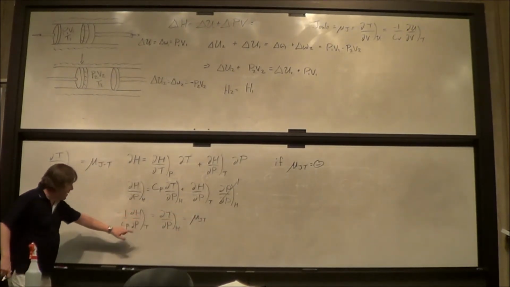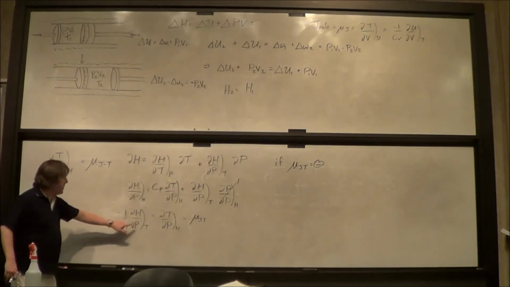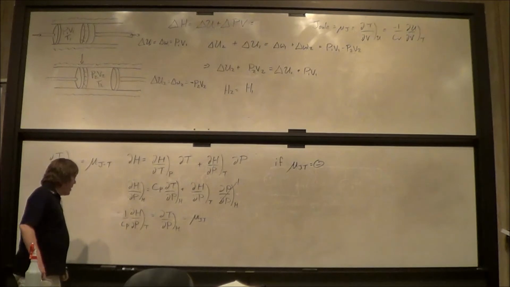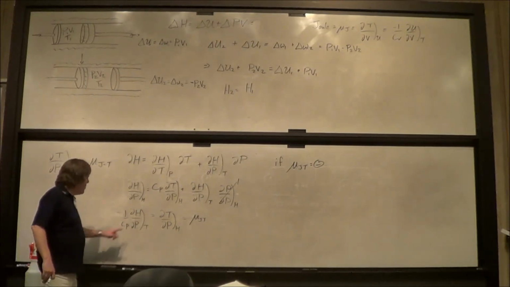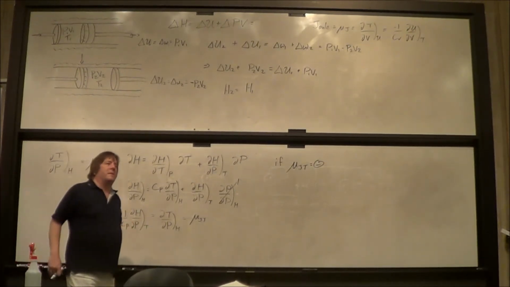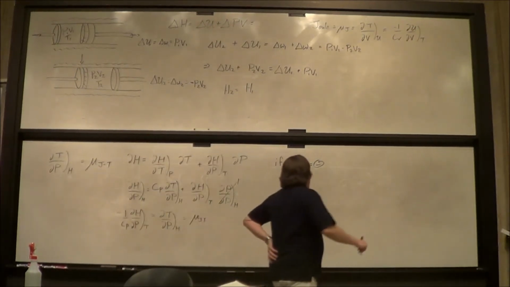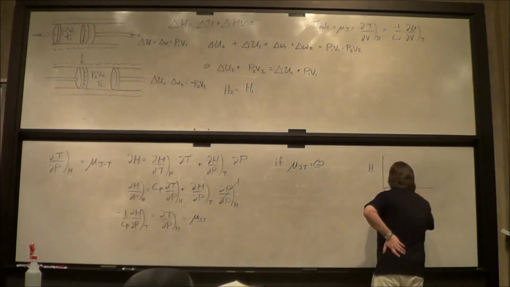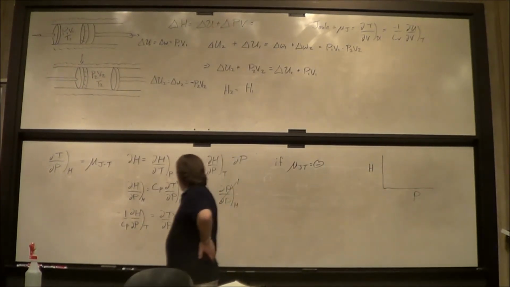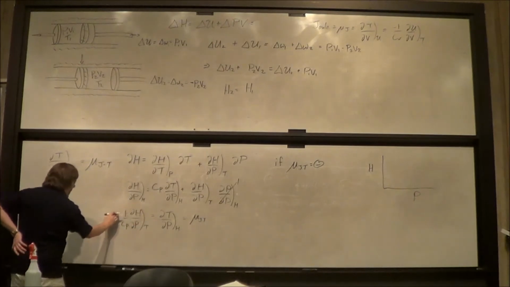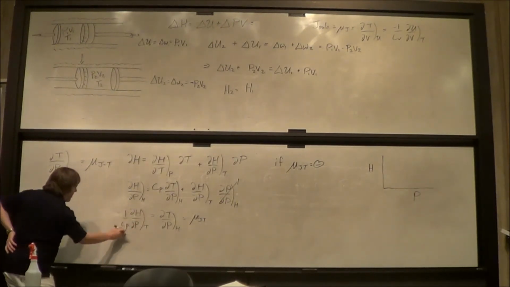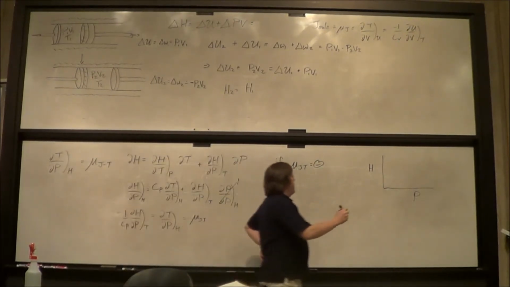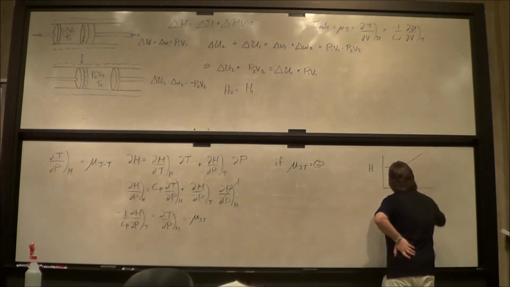All right, this is negative, this is negative. That makes all this positive. This is automatically positive, that makes dH/dP positive. That means if pressure goes up, enthalpy goes up. And that would be a bad thing. Let's draw that, I'm just doing this off the cuff. If this is negative, then this is negative, but then the remainder is positive. This is automatically positive, that means this is positive. That's a positive slope, that means like this.